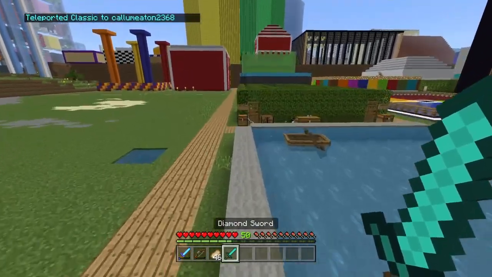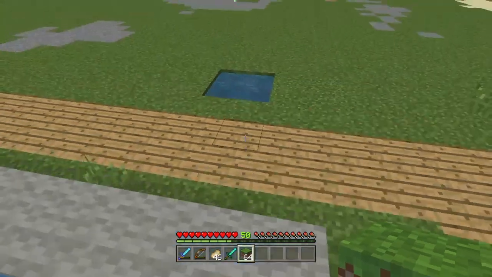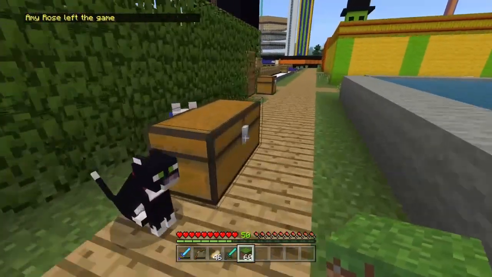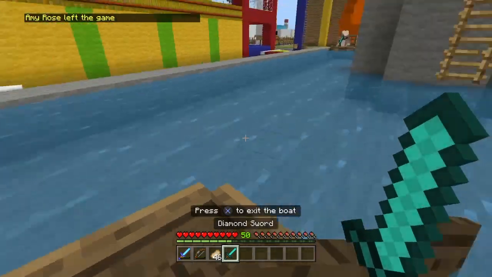Alright, so. Well, okay, let me actually cover that up now, because I always forget about that, right? To cover the water source up. Let's get the grass blocks and cover this up. And then I need to have the game. Alright. Okay. We'll just probably have a bit of a feel how the game looks.